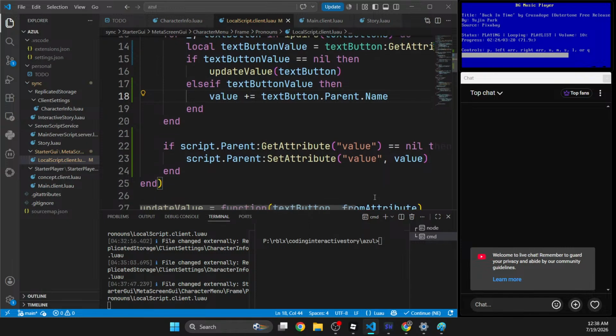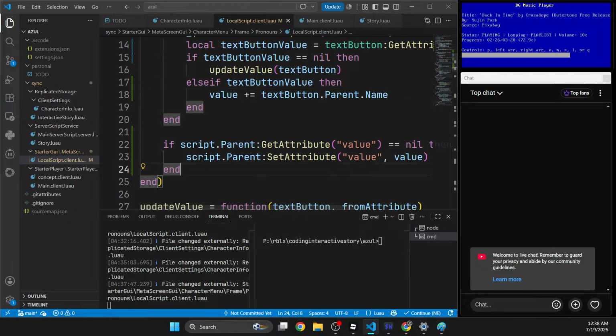Value is nil. So this will set the value of it. So hold on. Oh, there's an error. Attempt to perform arithmetic add-ons.